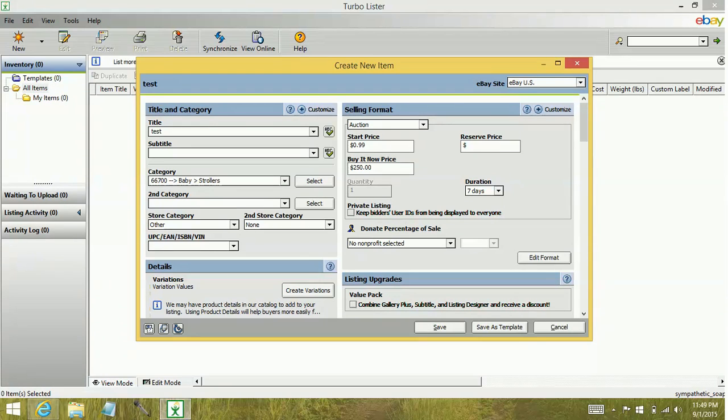So let's say they started at 99 cents, but they really don't want to sell it until it hits $1,000. So we'll just get rid of that. This means that people can bid on your item starting at 99 cents, but you wouldn't be on the hook to sell it unless they get to the $1,000 price. If someone's looking at your item and they've made a bid on it, it'll just say that the reserve has not been met yet.